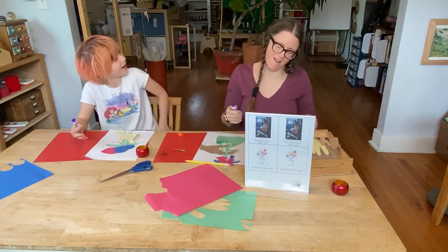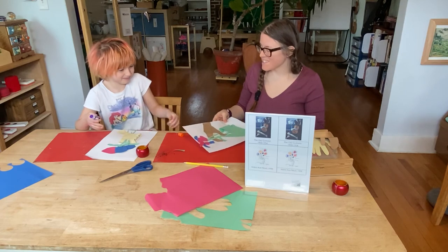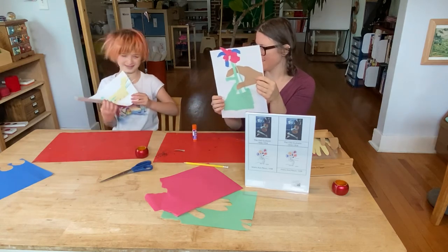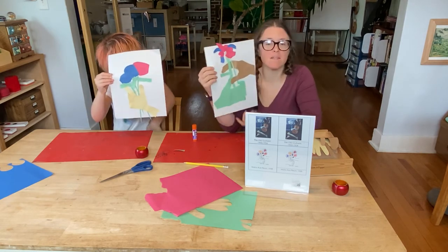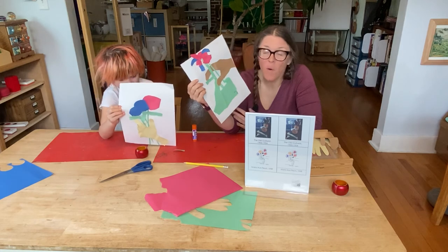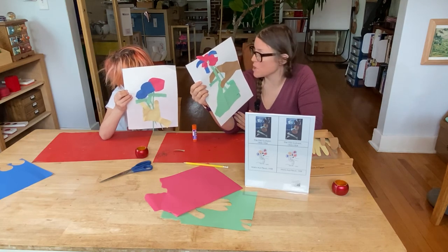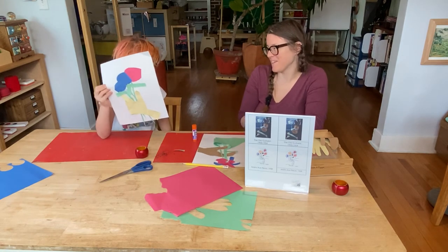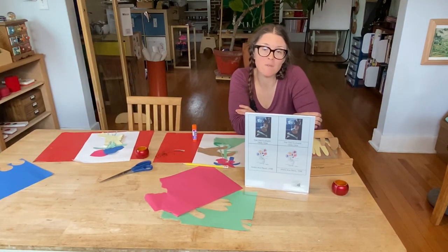My flowers are exploding. Are you ready for the big reveal? Ta-da! Let's see yours — hold yours up. Nailed it! So that is our Picasso study. We invite you to do a Mains de Fleurs study, or pick another one of Picasso's works that you'd like to study. Perhaps you'd like to cut out some different shapes and see if you can make faces out of them. You want to say goodbye to everyone? Goodbye! We'll see you tomorrow. And if you like, on Wednesday bring your Picassos to our Zoom meeting and share them.